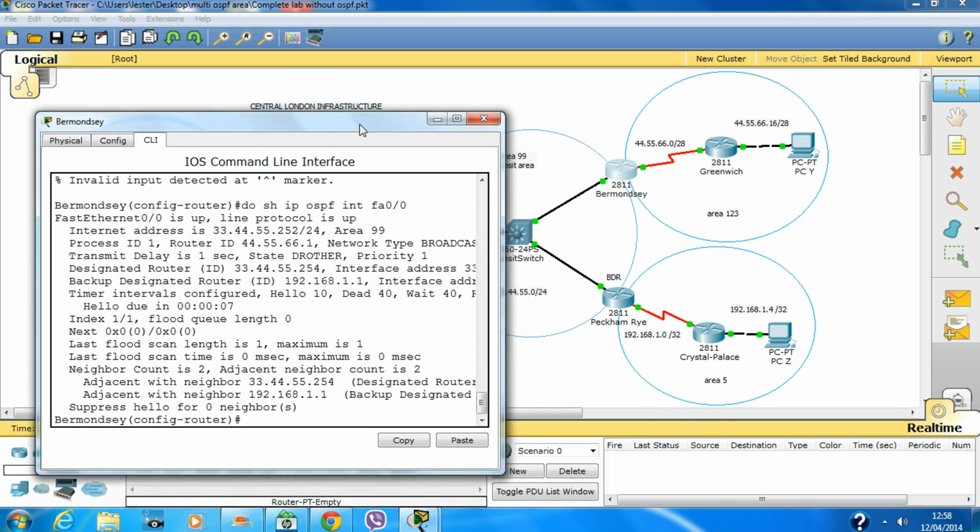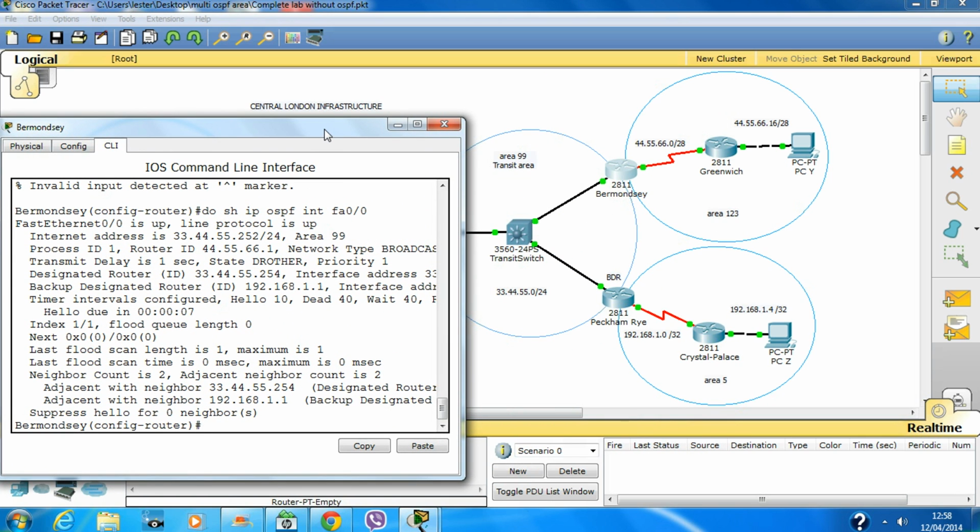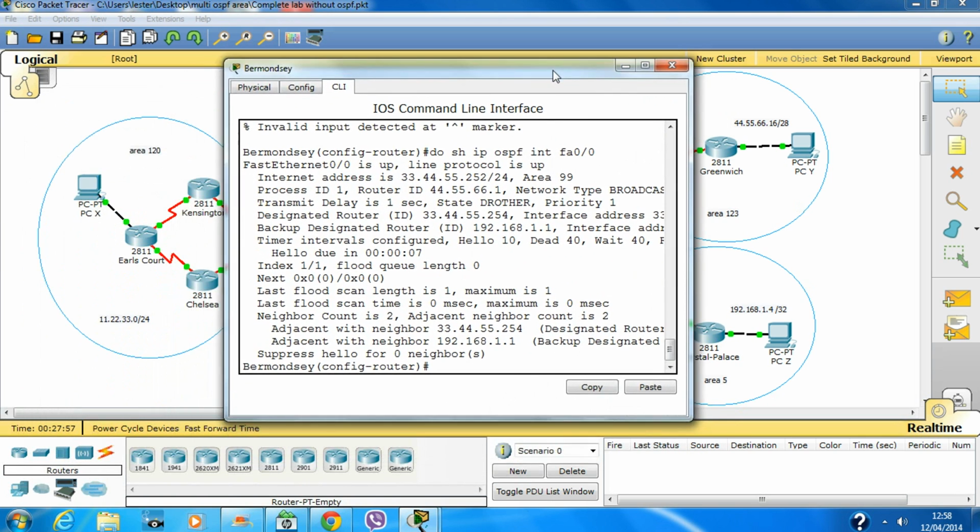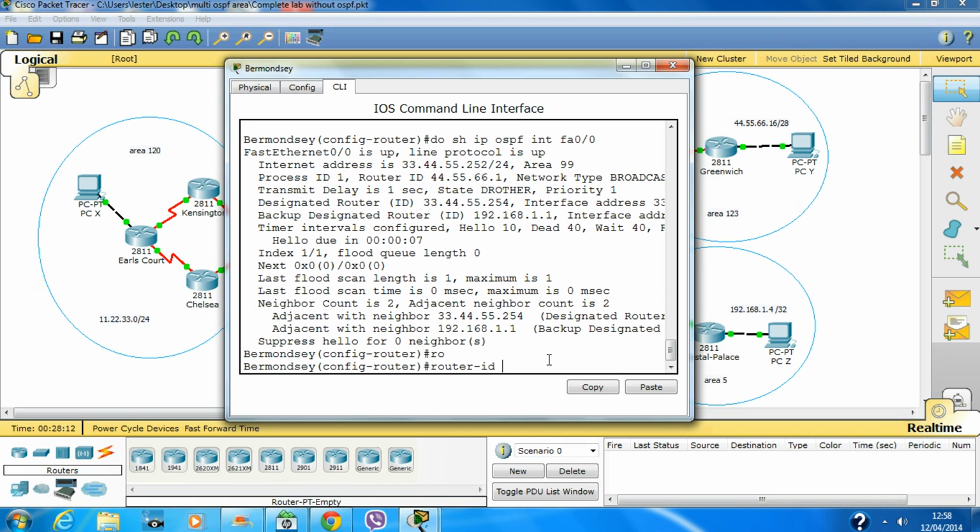Strange. Yeah, it's the highest one. It will take the highest IP address on the router. If you have configured a physical interface with the highest IP address, then it will pick up that IP address and set it as the router ID.